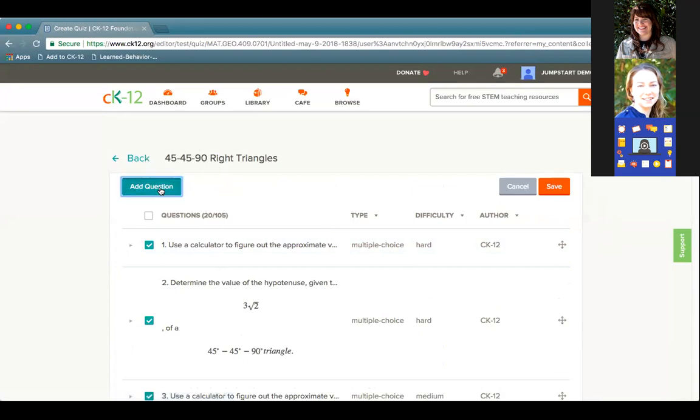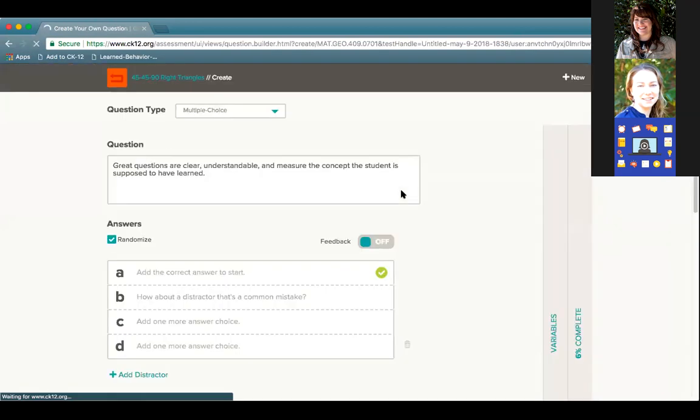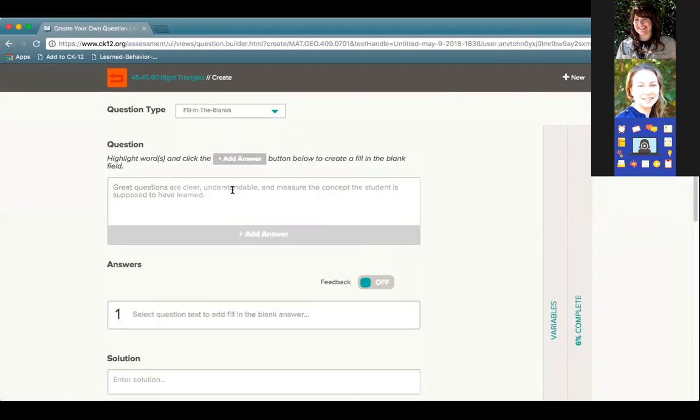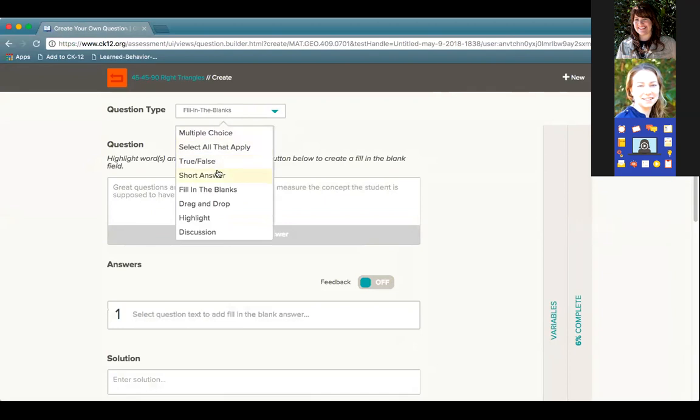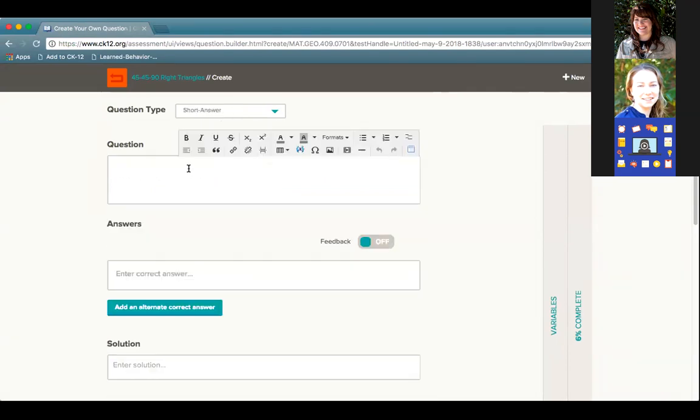Cool. With that, let's add another question here so you can see the last funky question type. We talked about that fill in the blank option. This is a great way if you are trying to do a short answer. So let's say I want someone to write a third degree polynomial with roots 2, -1, and 3. And I could put all the restrictions in terms of leading coefficient and all the rest of that.